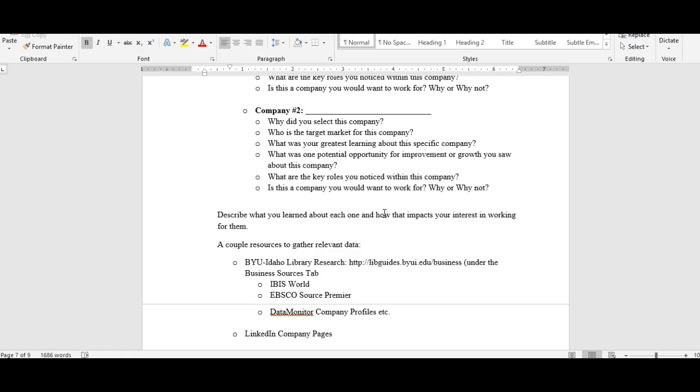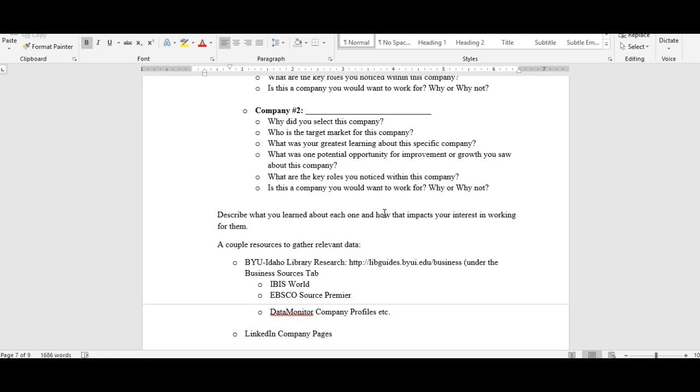You can get a lot of information from the company website. A lot of websites will have information under, typically, a page called About Us or About Me. You can go to an HR page within the company to find out more information about that company. What type of opportunities do they have? Do they have current job openings?